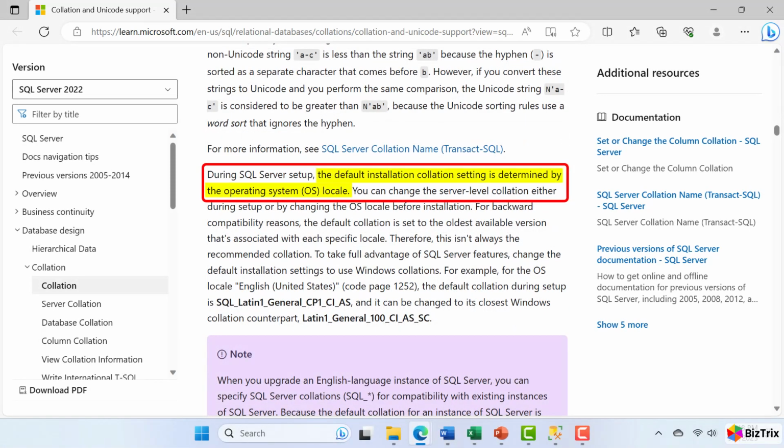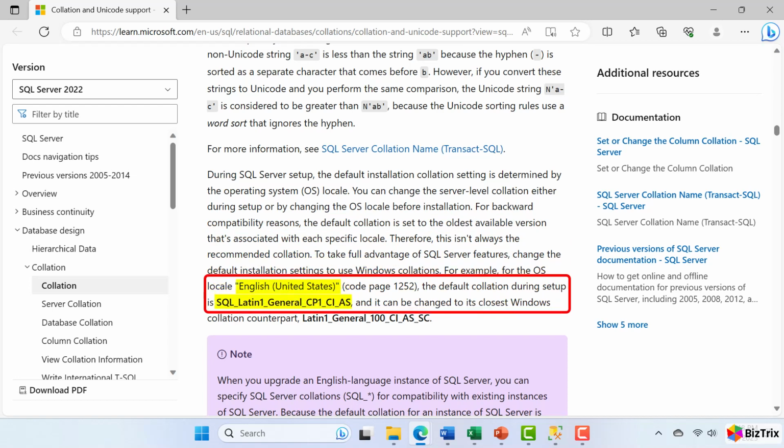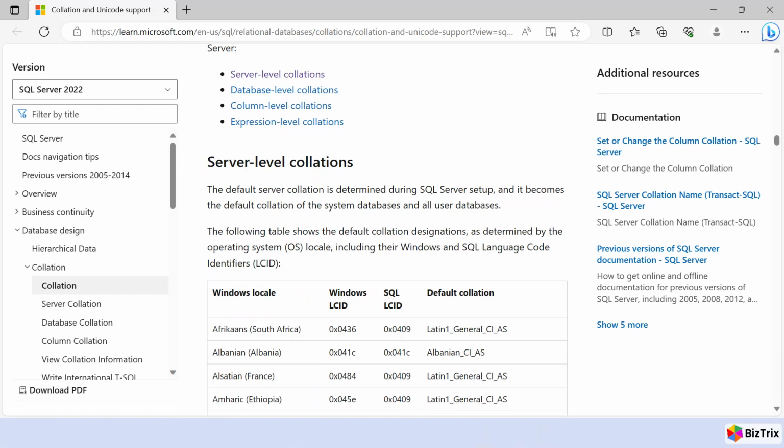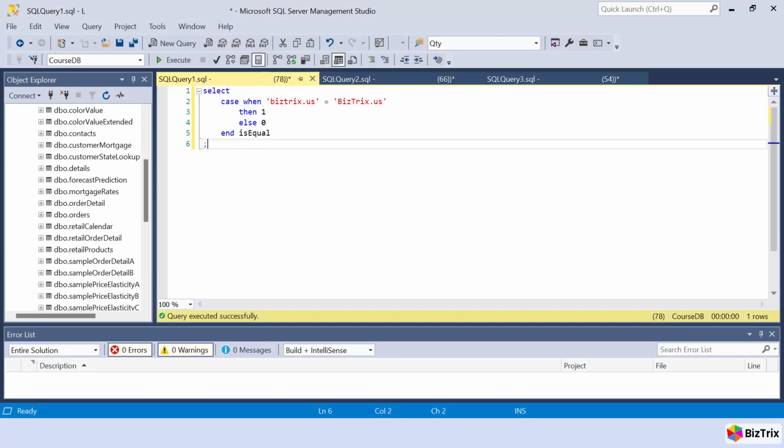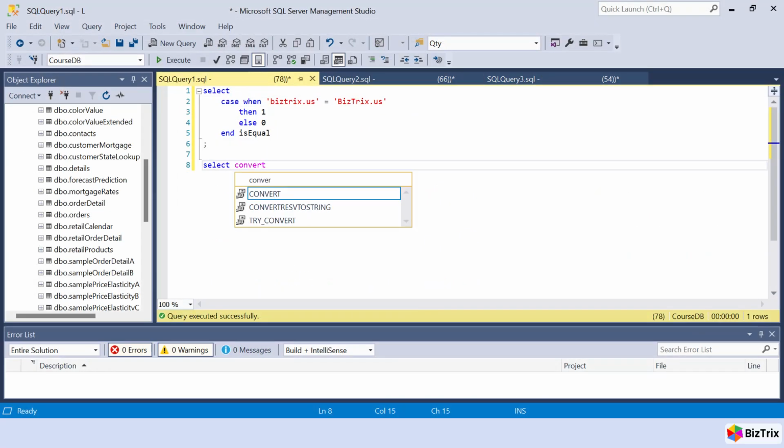As you scroll down, you'll notice that each locale has a default collation. United States English has a collation of SQL_Latin1_General_CP1_CI_AS. I'll confirm that with a query.